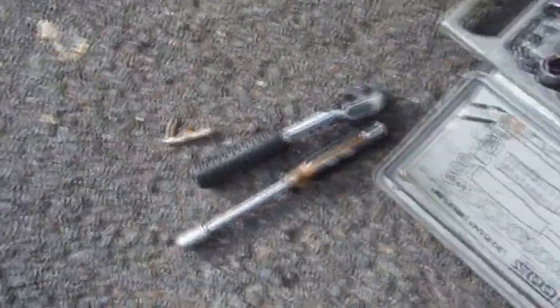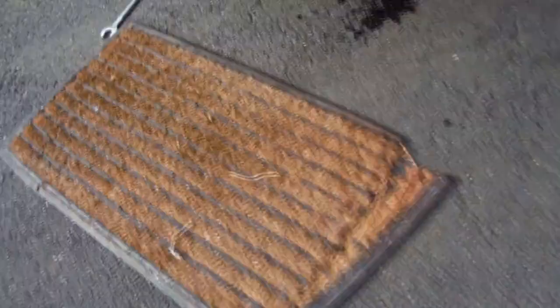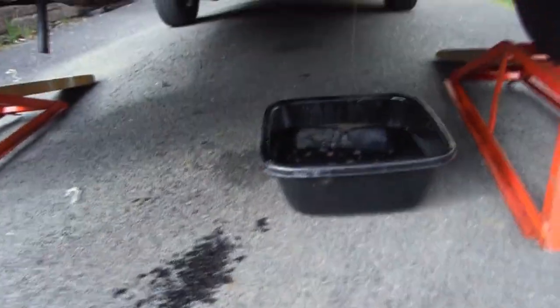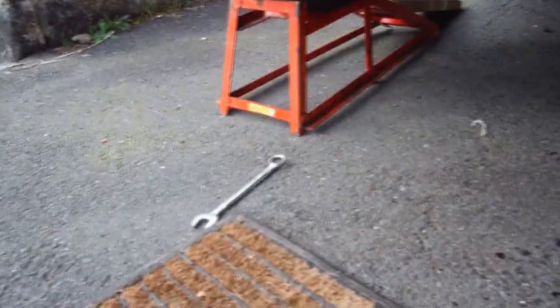There's the little tool I use for getting out the drain plug. There's the nice Tang tool spanners I've had for years and years and never let me down. A rug to put my poor bony knees on. And there's the last of the oil dripping out. Got the spanner, the 19mm spanner.